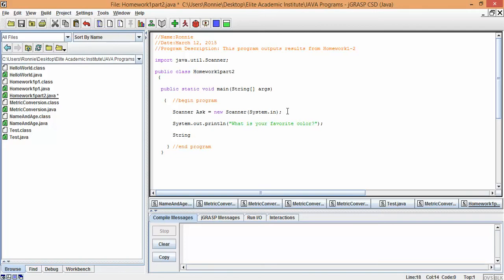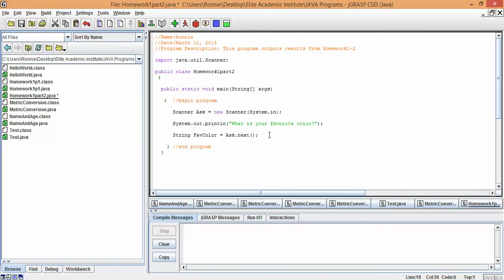We're going to call it fav color. I can call it whatever I like. I can call it F, or C, it doesn't matter. But I like to do this because with fav color you know what the variable is defining. What is your favorite color? And I have to label it the input, so the input is ask. Ask.next. Boom. So again, this ask is the same as this ask.